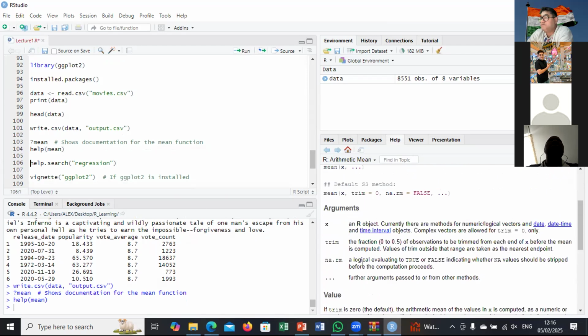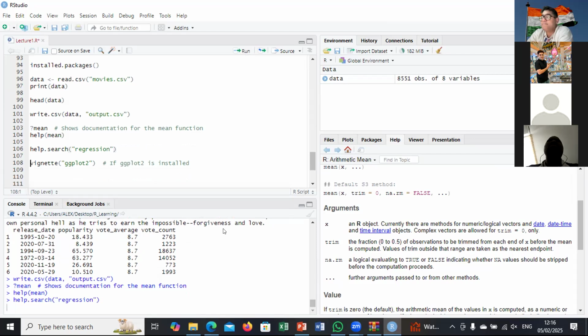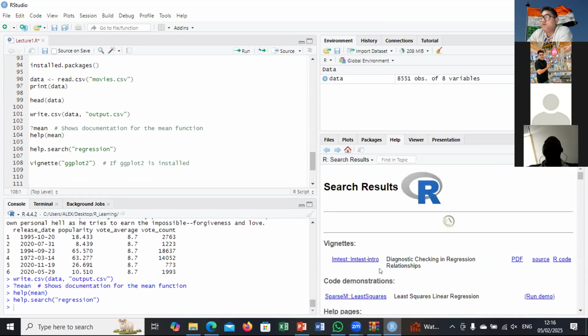Now, let's say there is some function called regression and you want to search for it. So you will do help dot search, write this name regression and run it. See what happens. Can you see the search result?